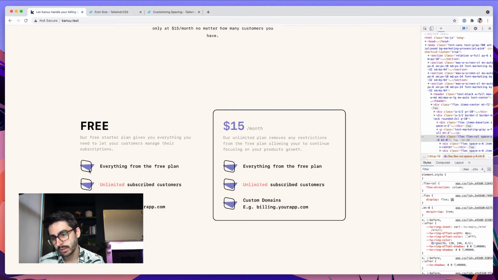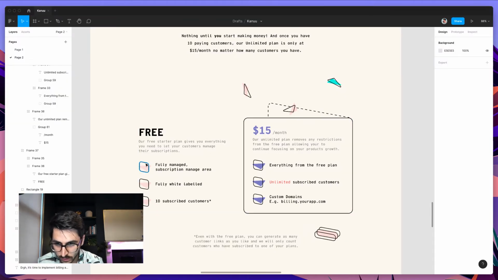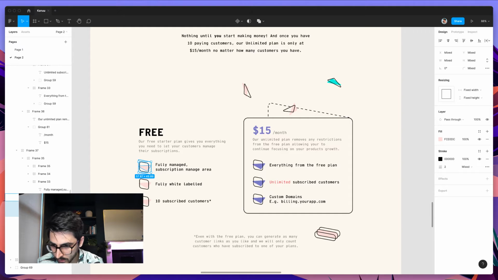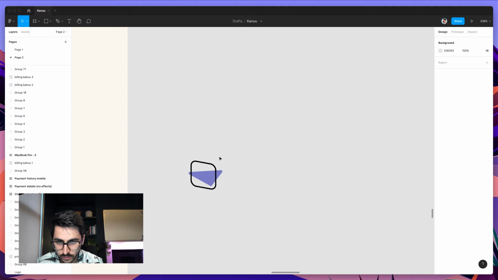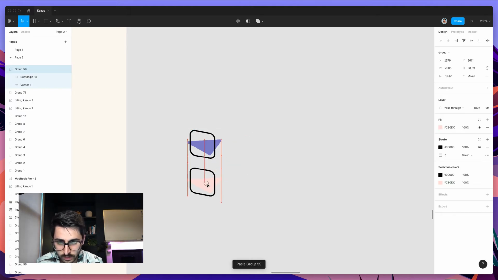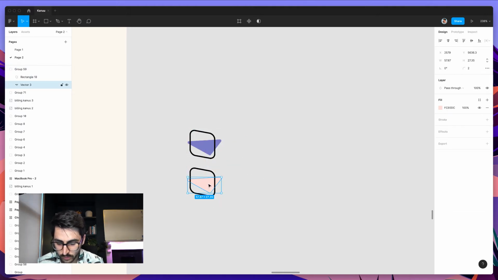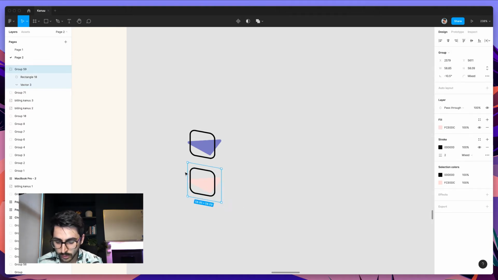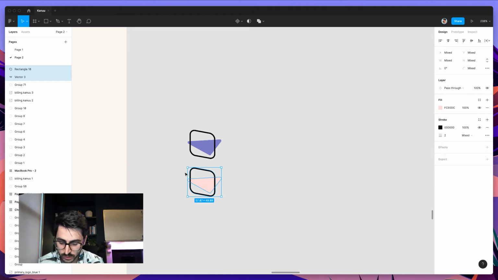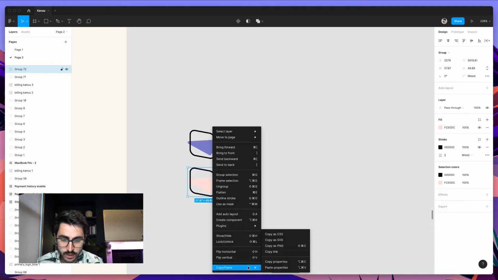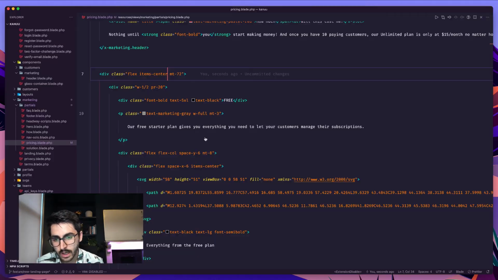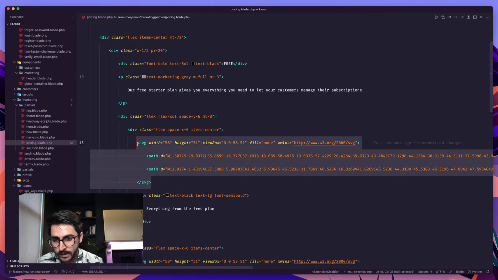And now the only thing we need to do is change that color for those ticks, and the way I'm going to do this is basically by just copying this again, and I'm going to do that same trick I did earlier. Let's bring that a bit closer. I'm going to paste that here. I'm going to flatten all of these, and then ungroup them, Command Shift G, and then group them again, Command G. Now I can copy as SVG and go back here and paste that.